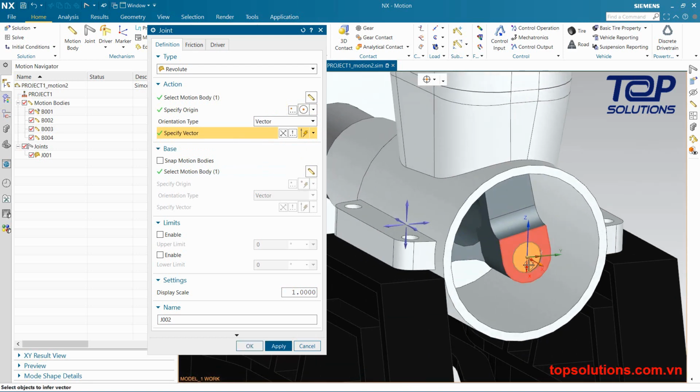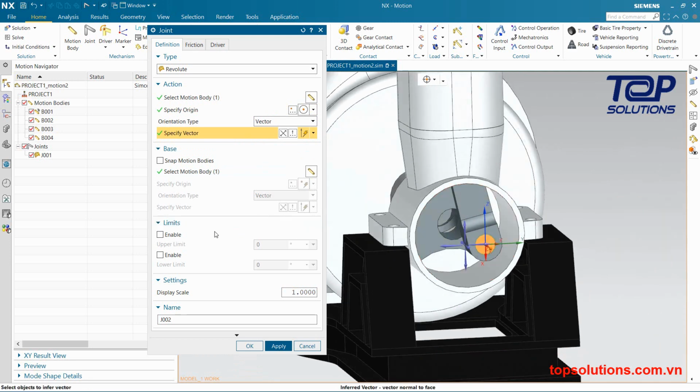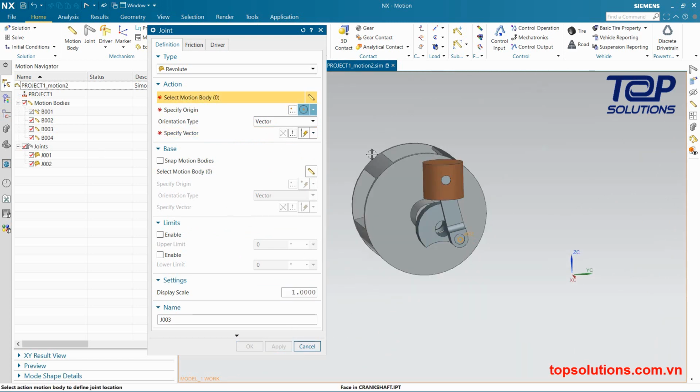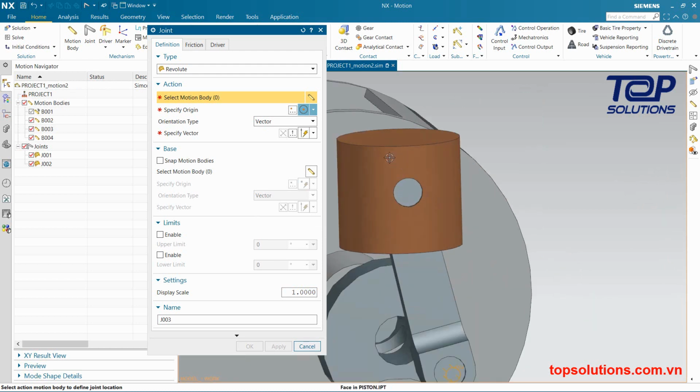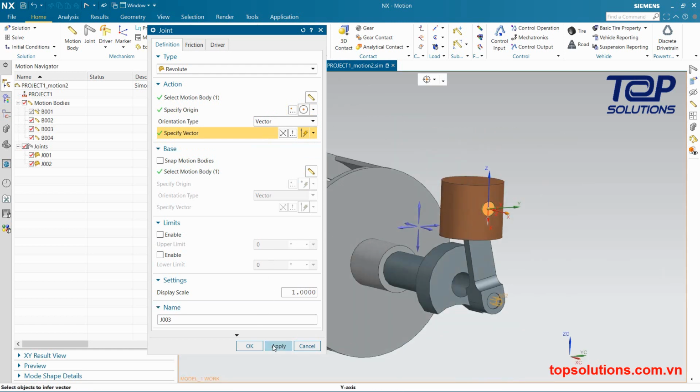Okay, so that's the vector like you want, and then you don't really have a limit here. Click apply, and next. Like that, you create a revolute joint between this and this small thing here. So choose that as an action body. That is the base body. The origin is actually in the middle of this because it's spinning around this hand. So you have to choose that. And then that's the vector. Okay, so that's for the revolute.